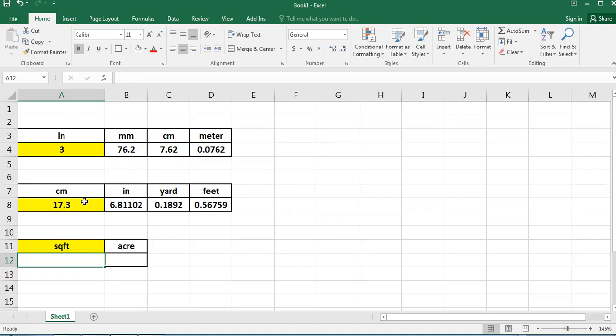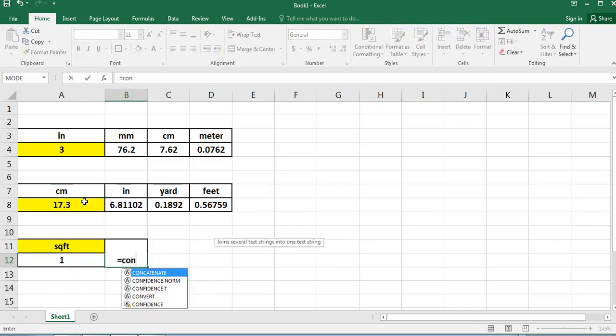So I like coming in here for square footage to an acre. In my civil engineering class, we do a lot of square footage to acres for calculations because you have to know the acres for several of our calculations. So I'm putting 1 square foot equals how many acres. So let's go to equals and convert.